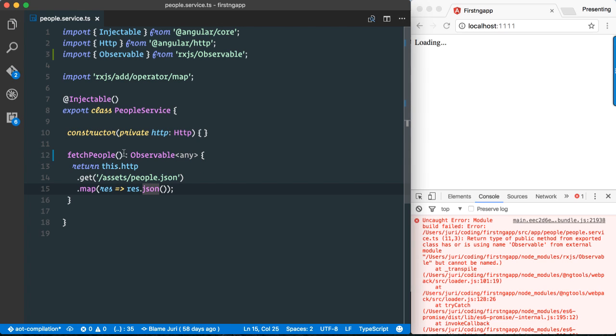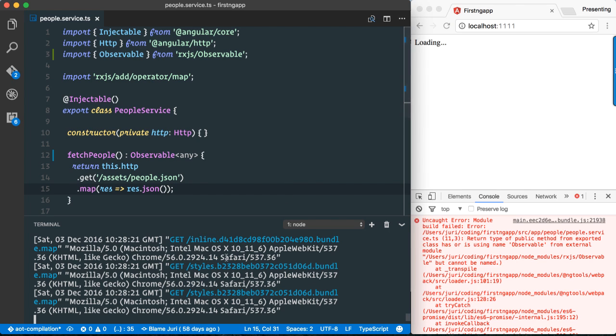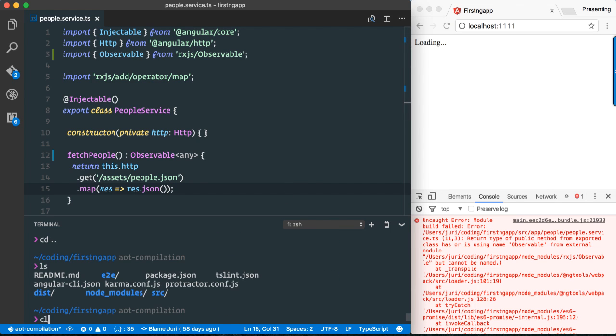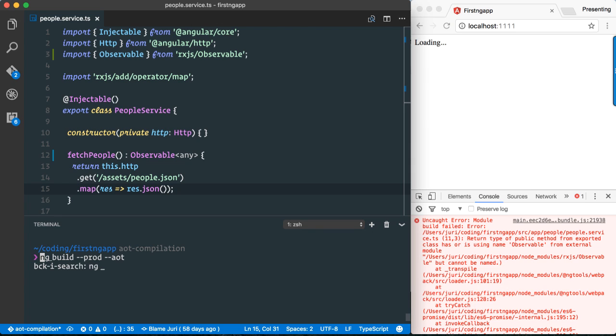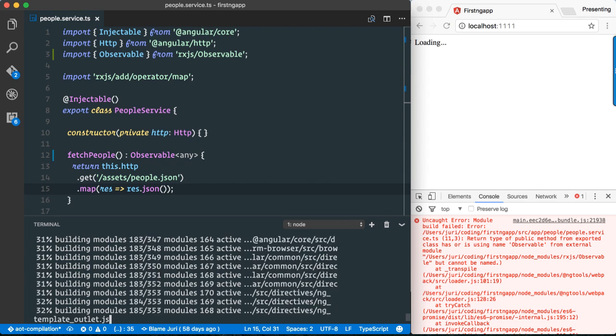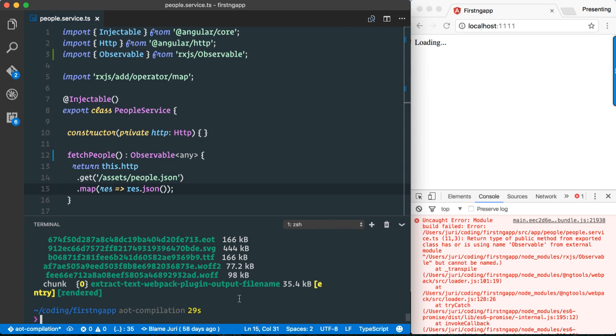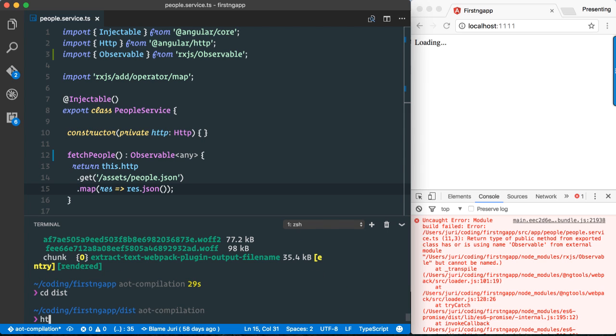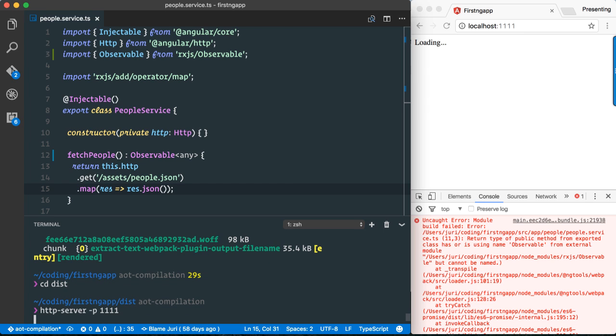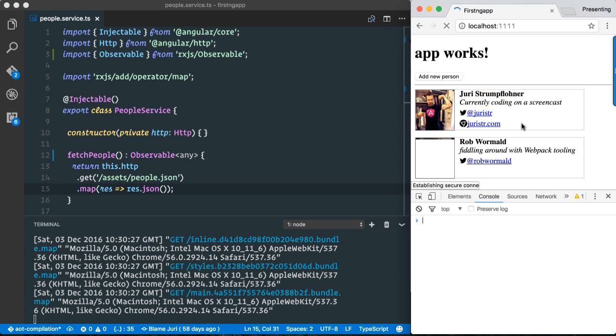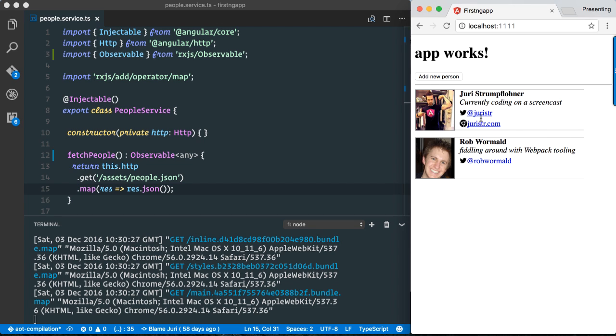So I'm showing you this because it is important to explicitly state here the types which you are returning and to import everything your application needs, because that's fundamental if you want to do AoT compilation. Now again, let's open up here our shell here. Again, let's do the ng build prod with AoT. Again, let's jump into this directory, use our HTTP server. Let's refresh our application and look there, our application works as we expect.